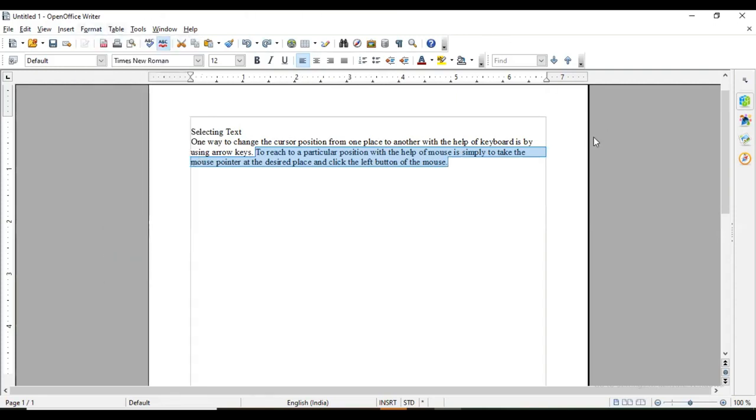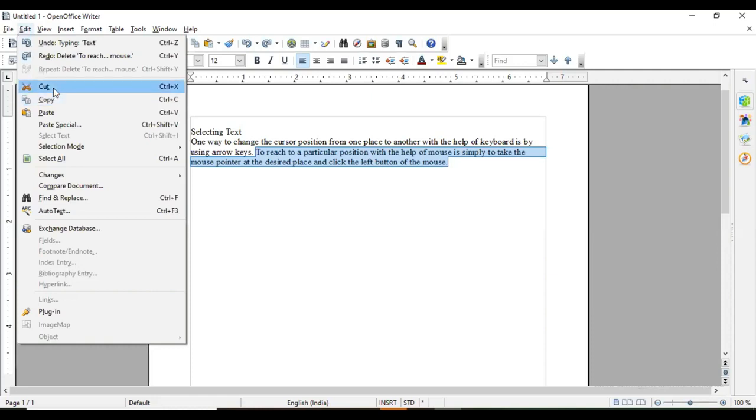Now cut, copy and paste. So for example, I am going to select this second and third line. Edit and cut, and the shortcut key of cut is Control plus X. So when we use this option cut, it is not deleted, but it is removed from the place from where we have used this option. Right now this second and third line will get removed from here, but it will be saved in the clipboard. That is some part of memory in this software, and whenever we require we can paste it afterwards.